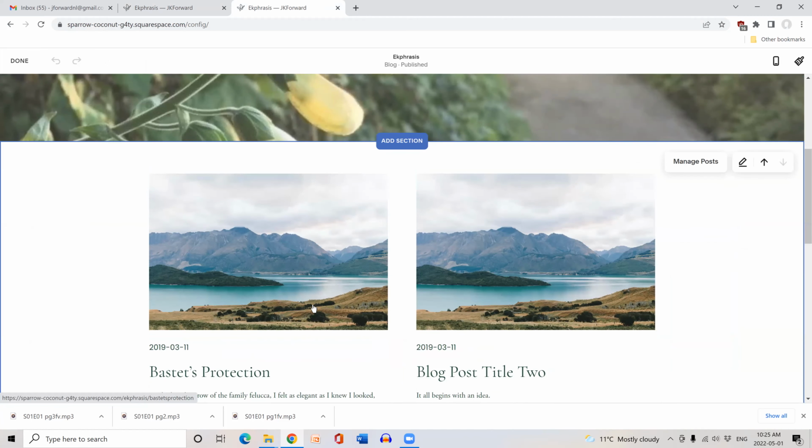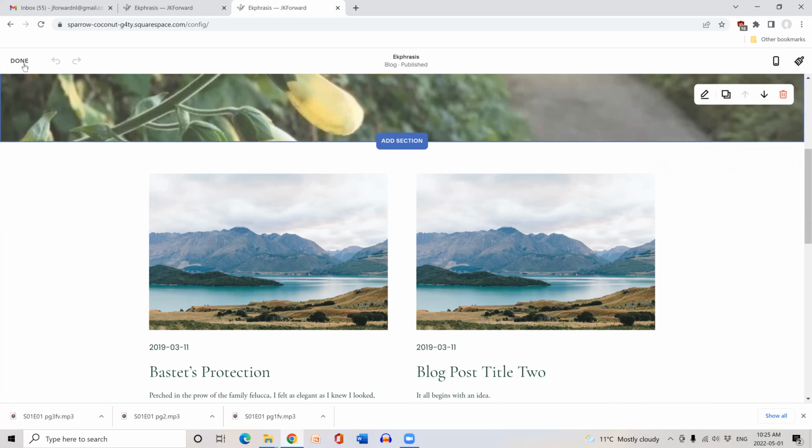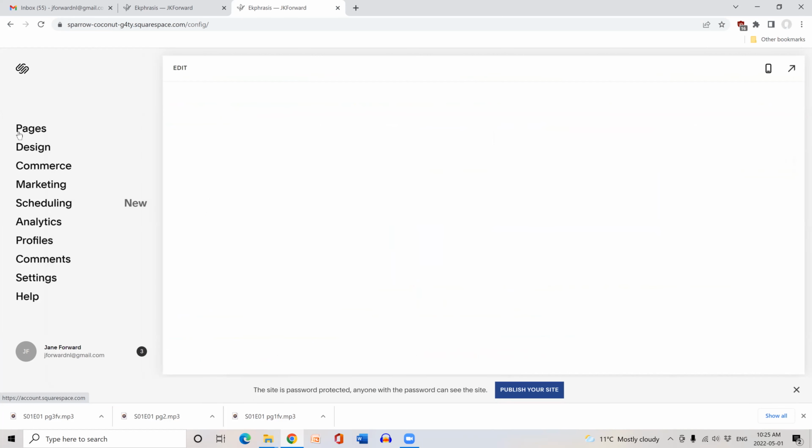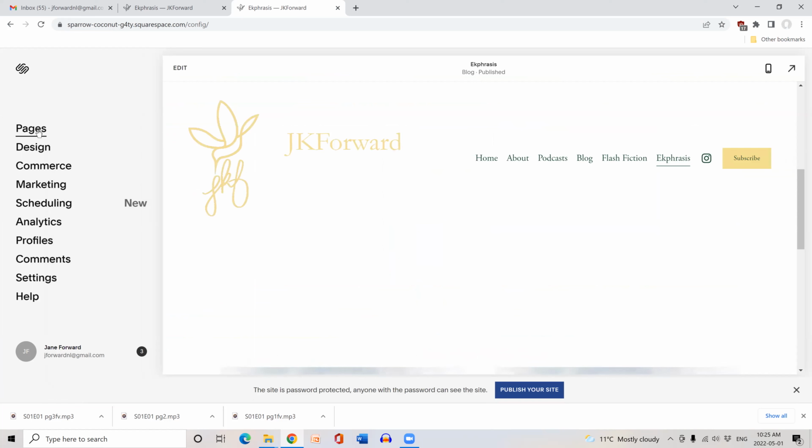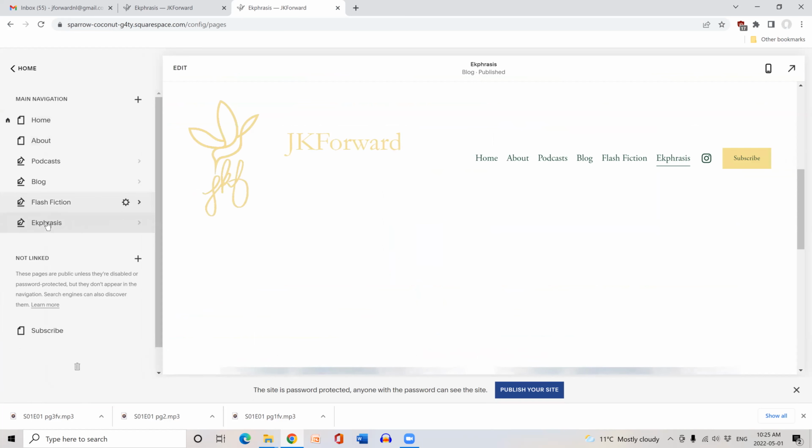And now I forget, that's okay. So we're going to come out of here. You can just hit done. Pages. Yeah. And then we're going to manage the posts from the left-hand pane. So if you go into ekphrasis. In settings or this? No, into the little arrow there. Into the arrow. Yeah.